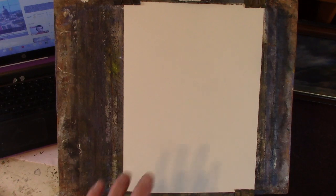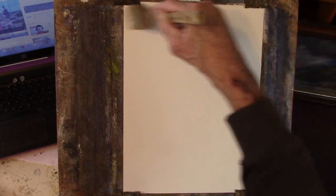And it's about just letting the paint run by changing the vertical to the horizontal, tipping, getting the paint to move in the way you want it to move. And I think I'm going to do something similar to Alan. He won't mind, he expects me to do it. We do fire off each other, I must say. So what I'll do, I'll give this one a good wet.